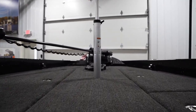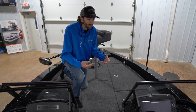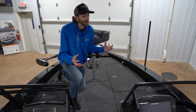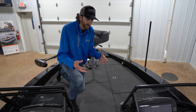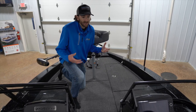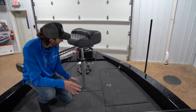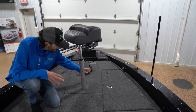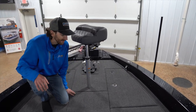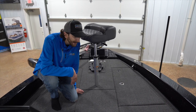One thing Caymus offers that we're really not seeing in the industry is a fully padded front deck. This is an added option, but if you're fishing on the front deck, we highly recommend it. It seems to make a difference in taking that fatigue away from your back and body — you seem to feel a little bit more alive after a day of fishing with this padded front deck. A lot of manufacturers will only pad the front portion, but with Caymus they will pad the entire thing — lids, the front portion, everything. So you're not standing on concrete or aluminum all day.